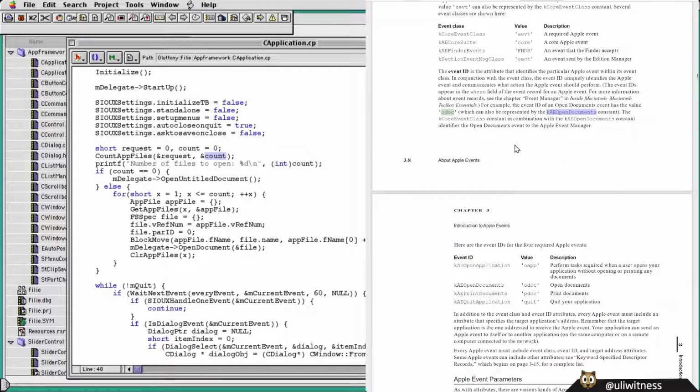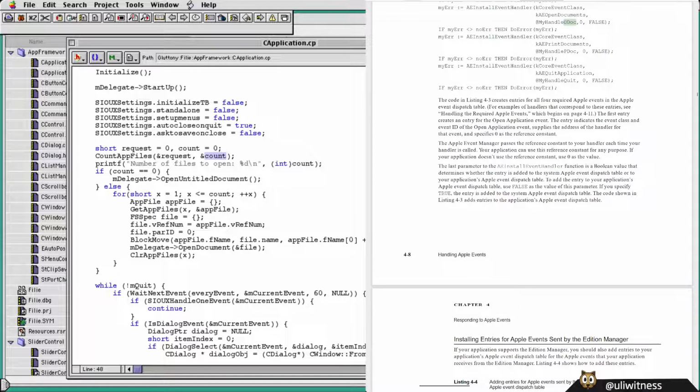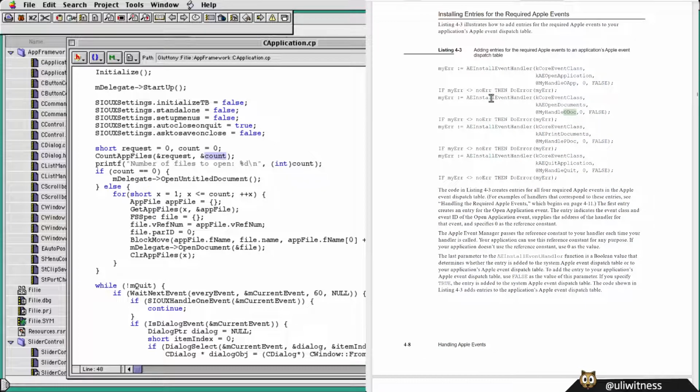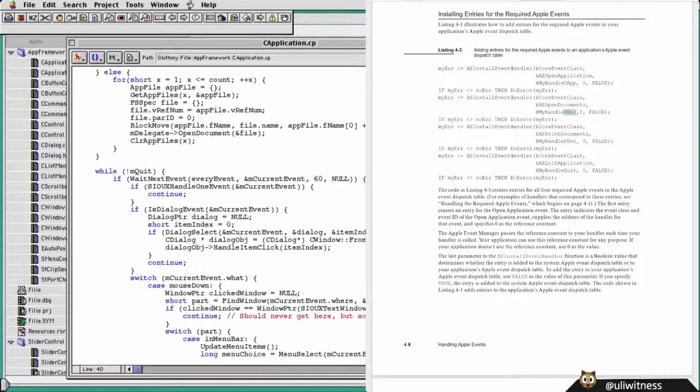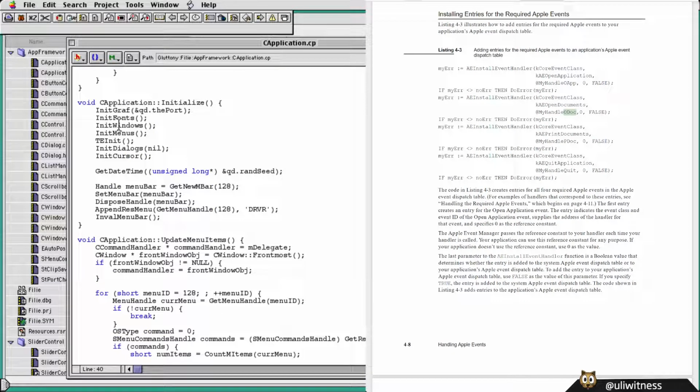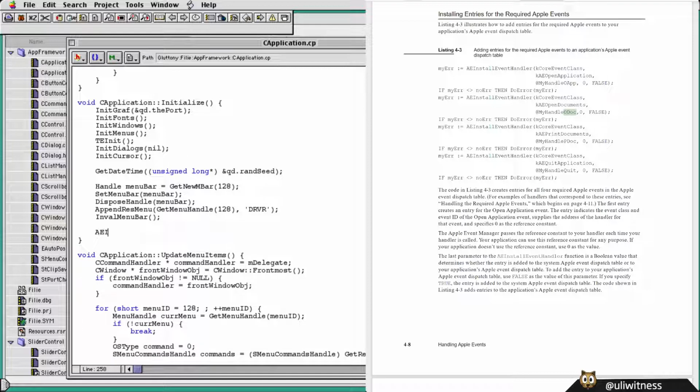So they definitely describe this here, I guess. Okay. Let's go and initialize. AE install event handler. Okay, core event class. kAEOpenDocuments.